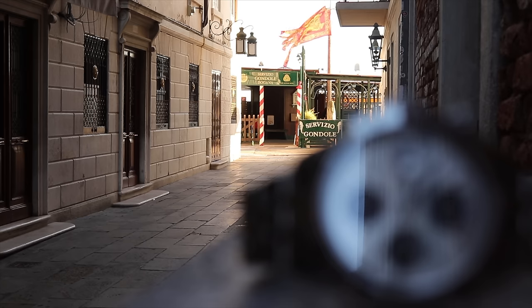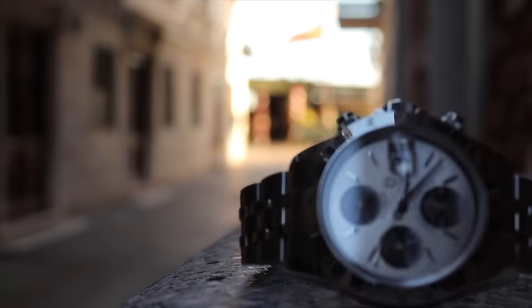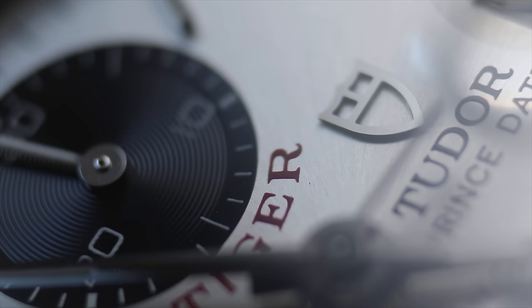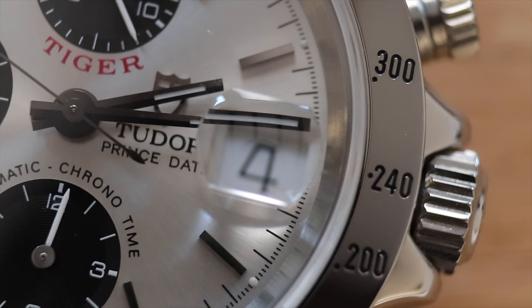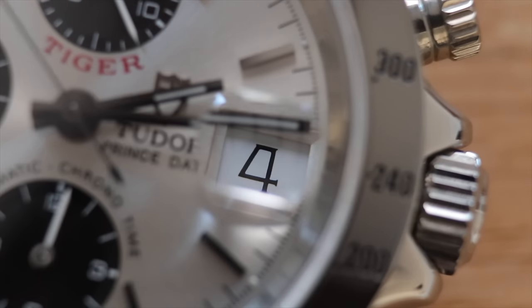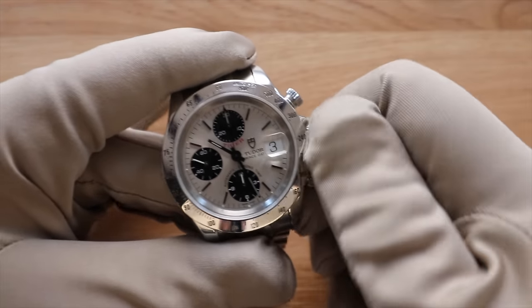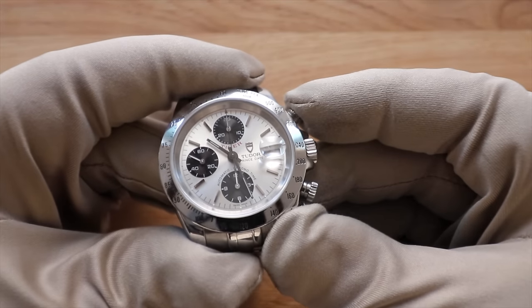It just shines and reflects beautifully and matches up perfectly with the fixed steel bezel. Some beautiful details there as well with the applied shield Tudor logo. And I have to say, I'm a sucker for a date window and a Cyclops. A lot of people don't like those, but I'm a big fan. I even think this Cyclops is a little stronger than the regular Rolex. I know Rolex is 2.5 times magnification, but for whatever reason, it's easier to read the date on this. It may just be that the date window is simply larger, and therefore it's appearing as a stronger magnification, but it's extremely legible.